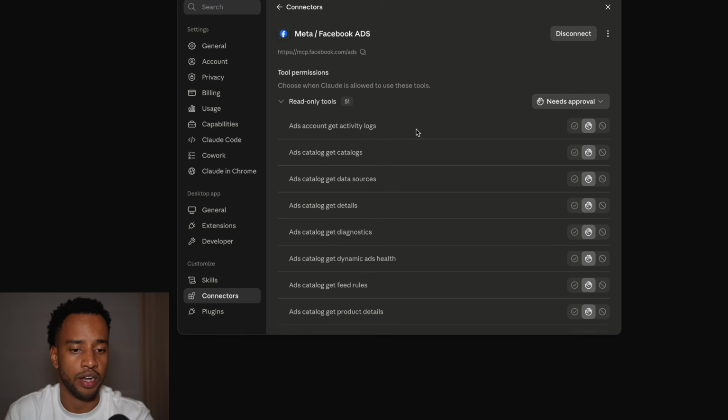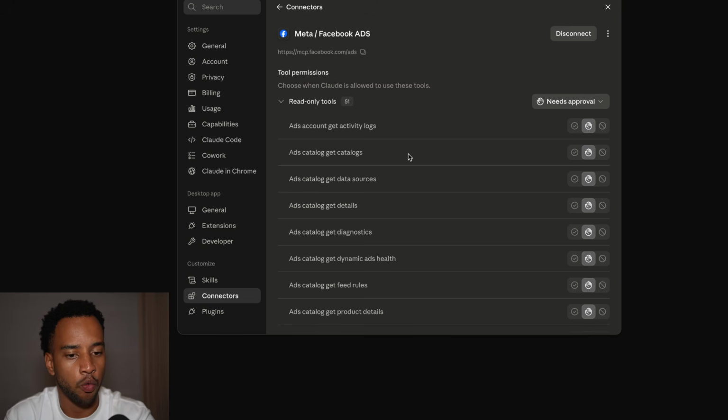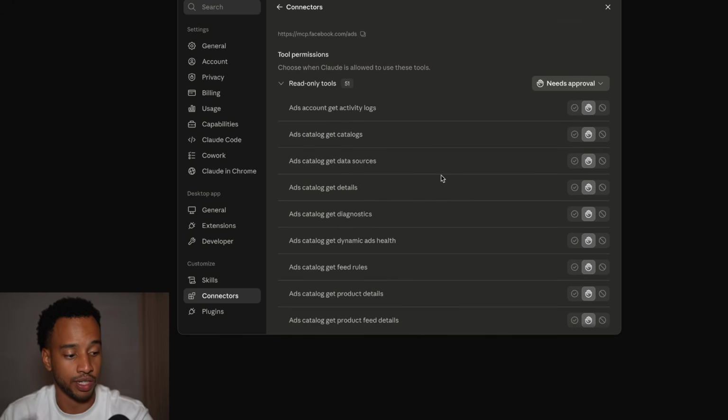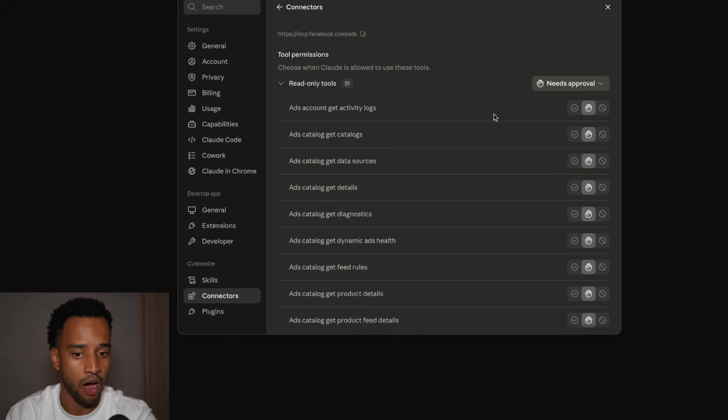And if you then click on it, one thing that'll become apparent quite quickly is that there's a lot of different options. So essentially, when you connect it, I believe it's on needs approval. That basically means it won't do anything unless you actually approve it to do something. But you can also put it onto blocked or onto custom or onto always allow for every single category specifically.